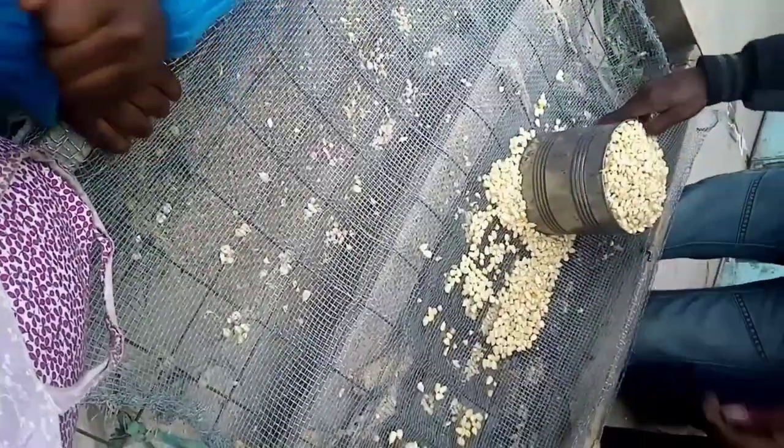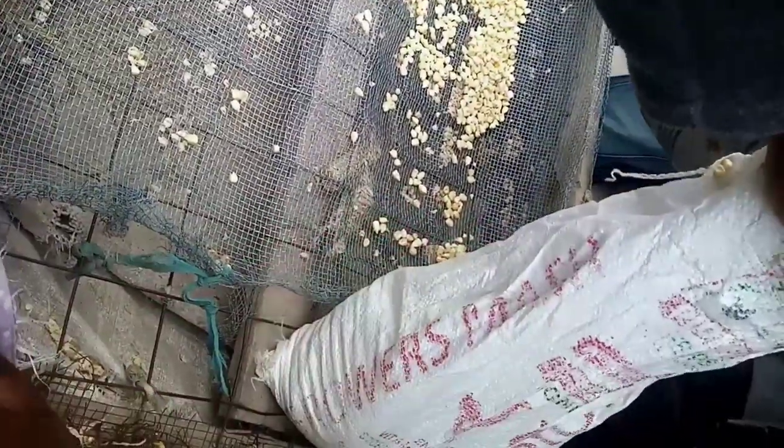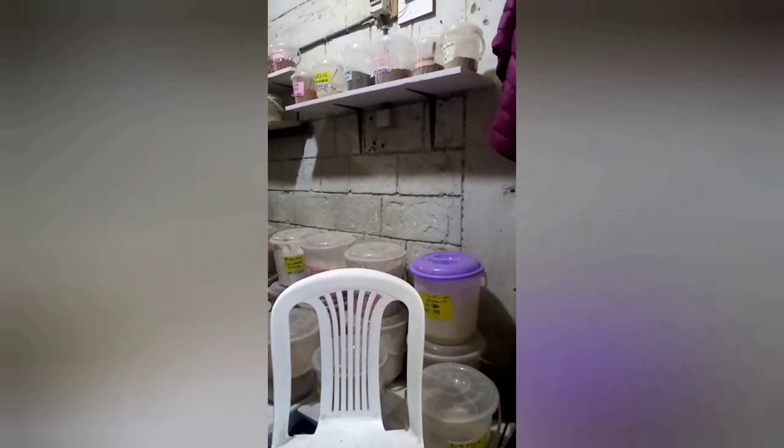It's measured with that 2 kg tin, normally called a gogoro. Gogoro mbili, gogoro tatu. You pay according to how many kgs your maize is. Some, I understand, charge as per the 2 kg tin, if you have one, if you have two. But here we normally put it on the weighing scale, and then you pay per kg.